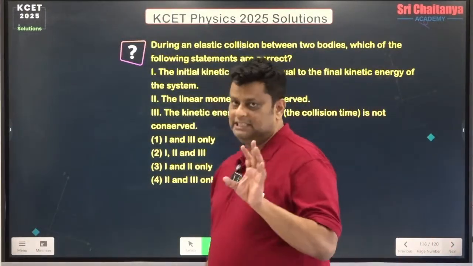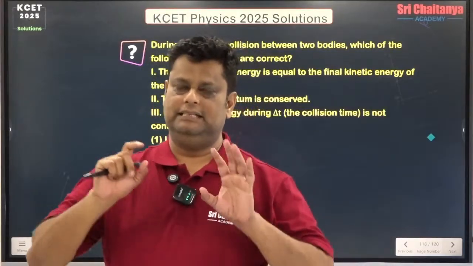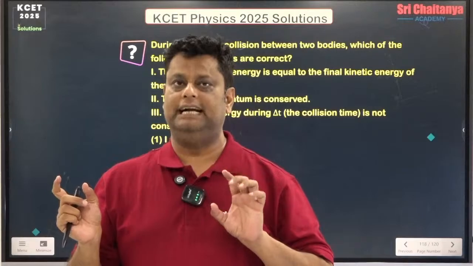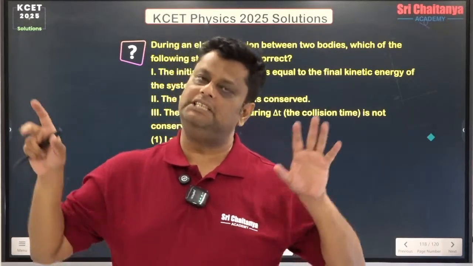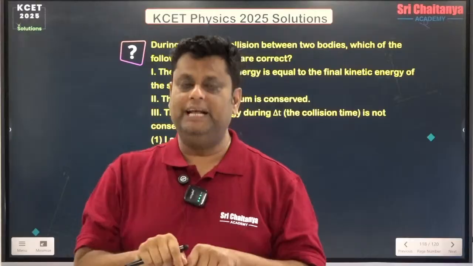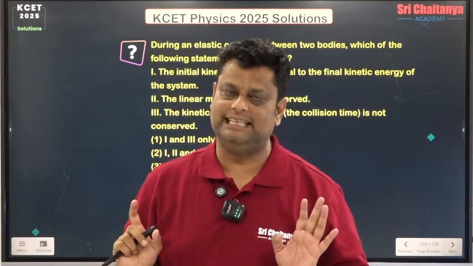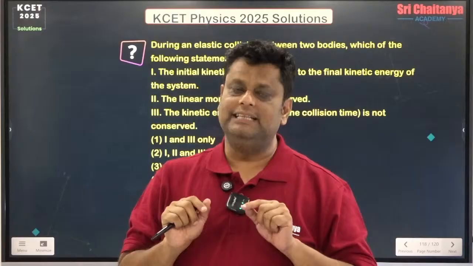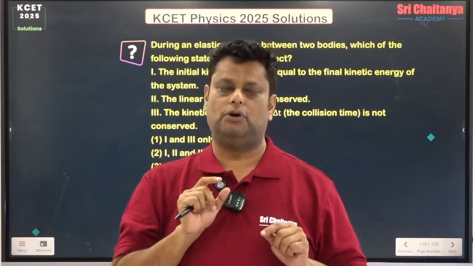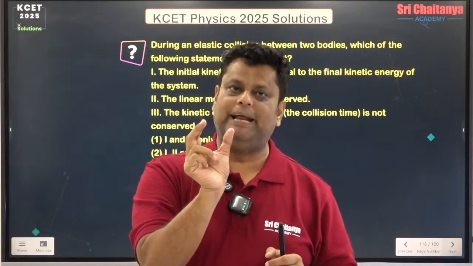During the elastic collision, it is a very interesting question, students. During the collision, the kinetic energy before and after the collision may or may not be constant, but if it is an elastic collision, kinetic energy is constant. Just after the collision and just before the collision, energy is the same. But during the collision, it is not necessarily true that energy is constant. Why is it not true that energy is constant? You can consider a spring system.